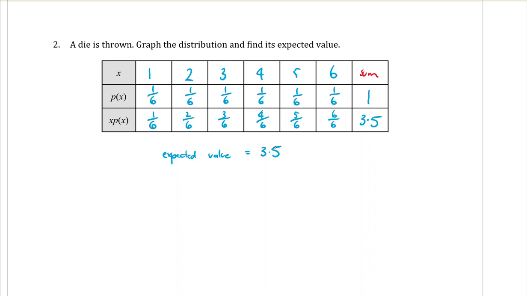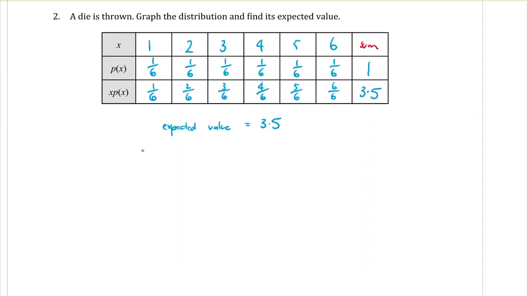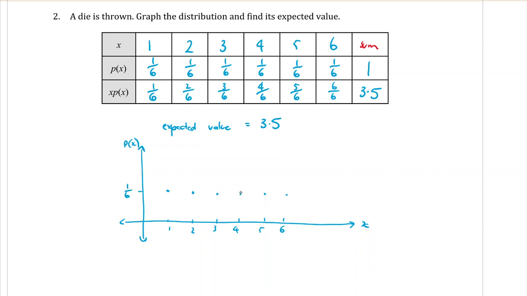And it does say to graph the distribution, which we've already done. Probably don't really need to do this again, but we like our notes to be complete. We did this in the last chapter. Yeah, it's the exact same thing, because the score across the bottom is 1, 2, 3, 4, 5, 6, and the probability is always 1 over 6. So, yeah, we've already done this. That's the uniform, no variance in those probabilities at all, but an expected value of 3.5. What's the one that's not uniform?